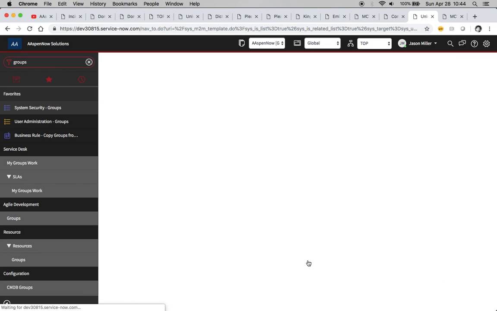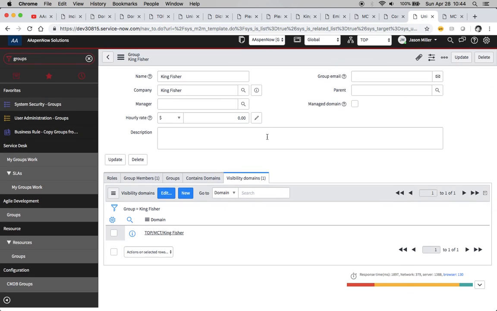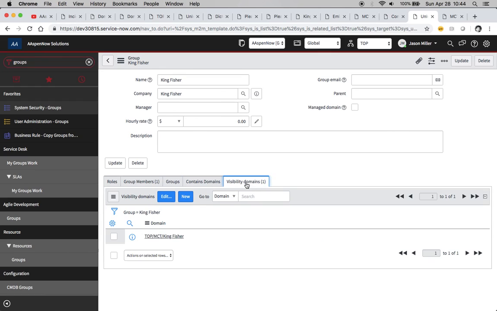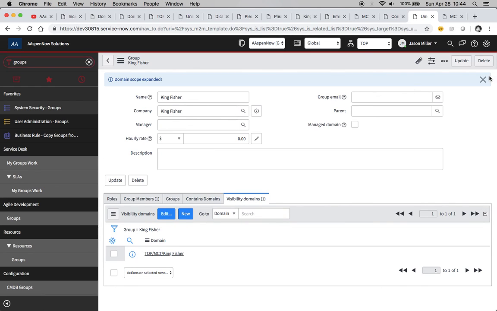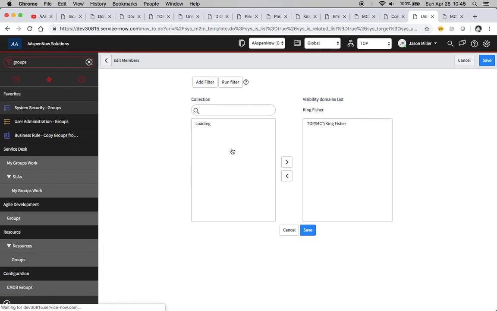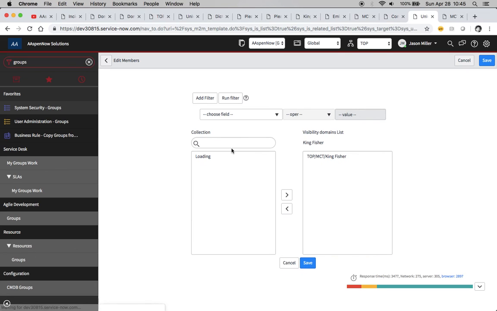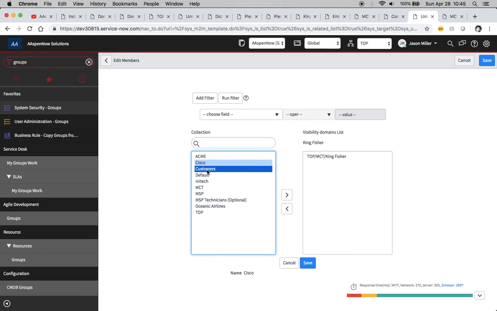So she's already been granted because that's her company. So maybe we can toggle it again and see if that'll affect our list here. Is it going to do it? There we go. Okay.